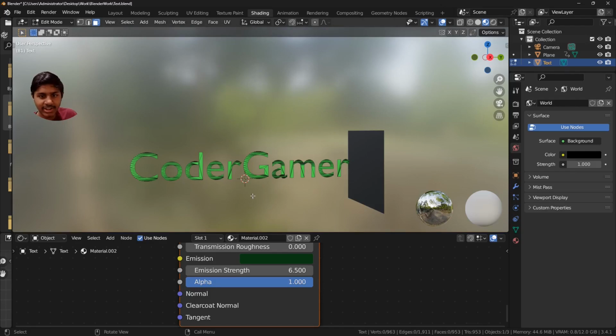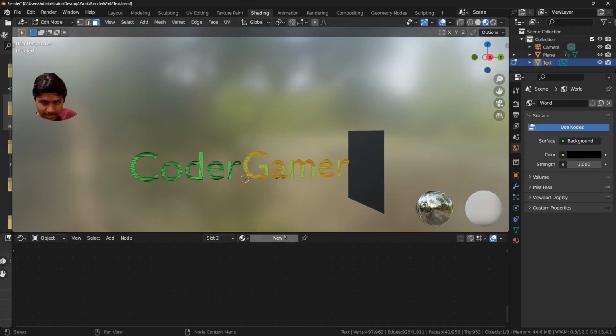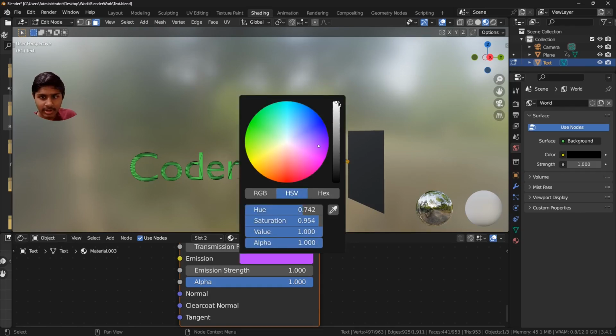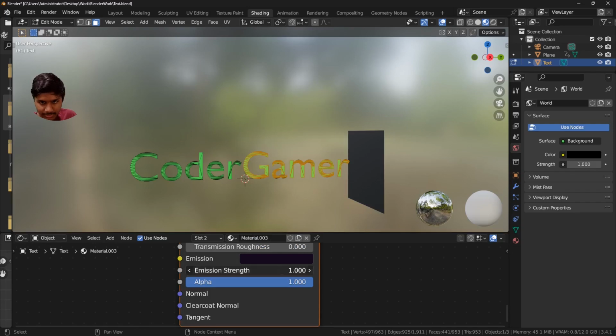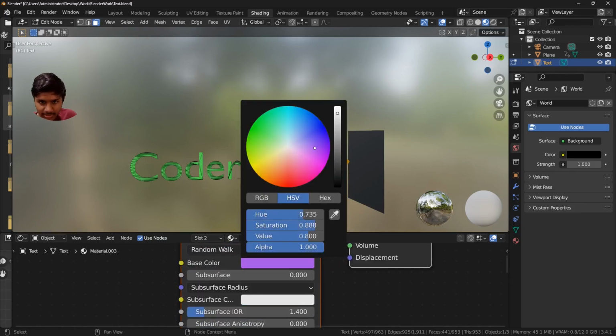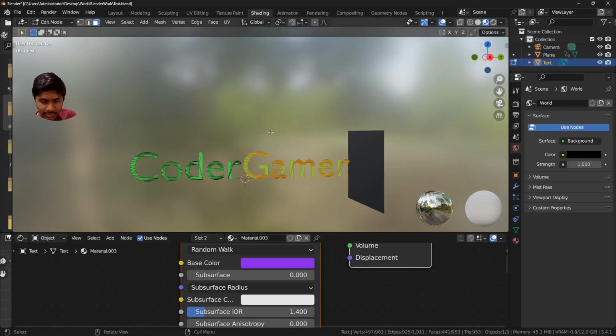It's like that dark. And now what I'm going to do, I'm going to select all the faces here. I'm going to make a new slot, and in this slot, the emission, I'm going to make it a dark purple this time. And then 6.5. And then I'm gonna move this up. And our base color is going to be a nice purplish color. And I'm going to assign this.